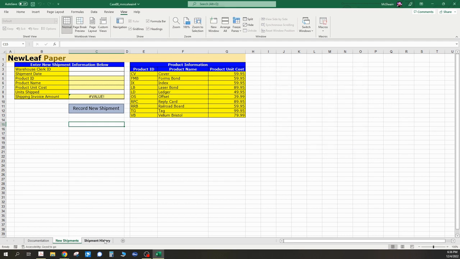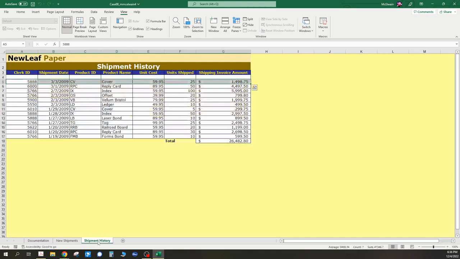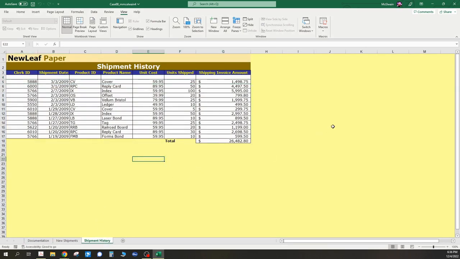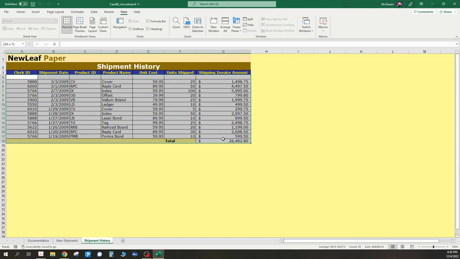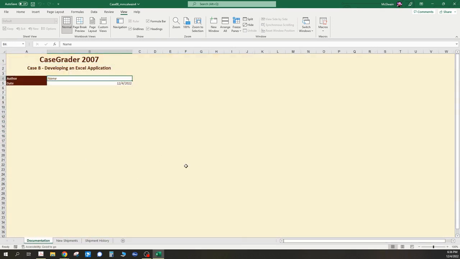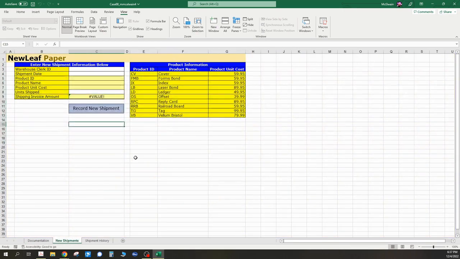Okay, that is it. Your workbook should look like this. You should have your documentation. This cell should be locked so you can't click around anywhere else. And you could lock this one as well. If I was going to do that, what I probably want to do is probably highlight all of these and go ahead and make sure they were unlocked, and then I could lock down the workbook. But that's not a requirement for this one. It was just on the documentation to show you how to do it. And so that is it for this one.